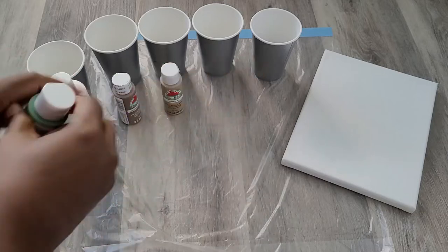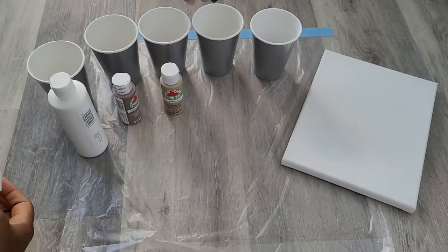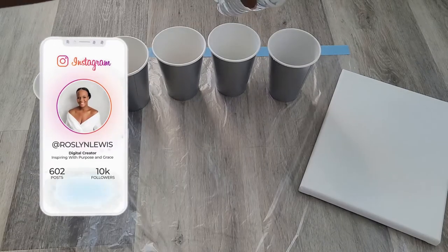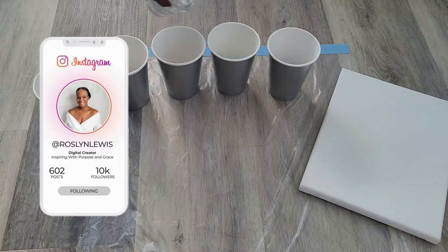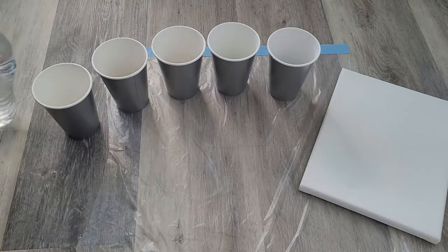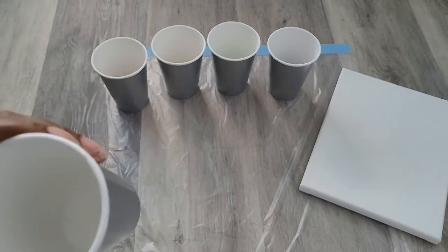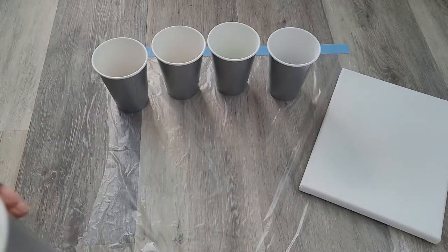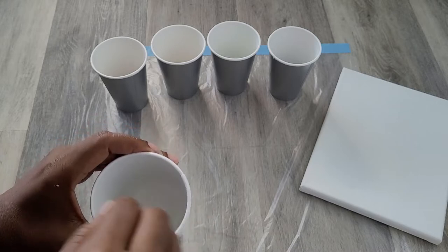And so what we're going to do after we place paint in each one of them is we're just going to put just a little bit of water. We want the paint to be able to flow just a little bit. So right now it's kind of like sappy, so it won't flow. So just a little bit of water to help it flow. Once we get the water in the cups, we want to go ahead and you can take a knife. I have a plastic knife, and I'm just going to mix the water and the paint up really good. And I'm just using a paper towel, and I use the same knife for each one of them.